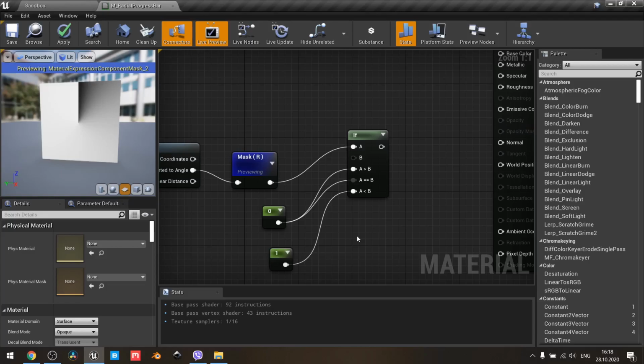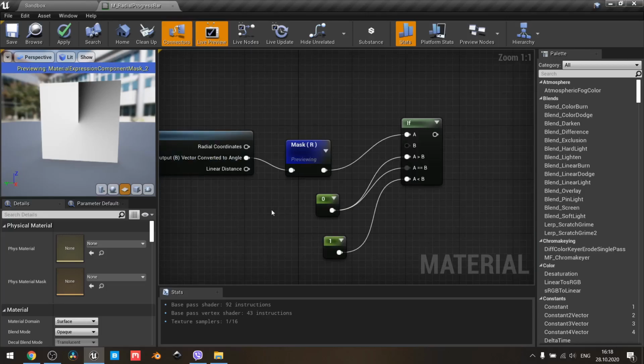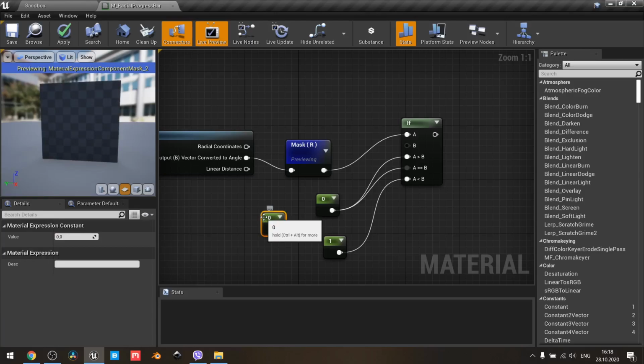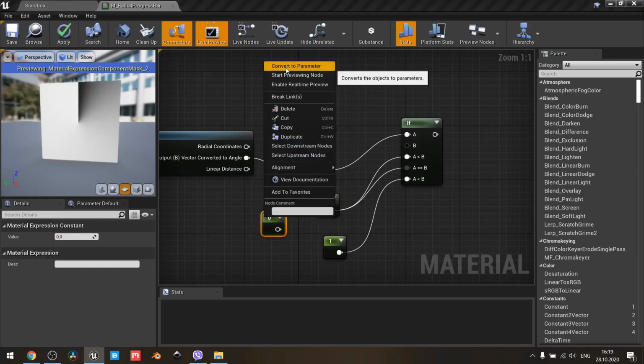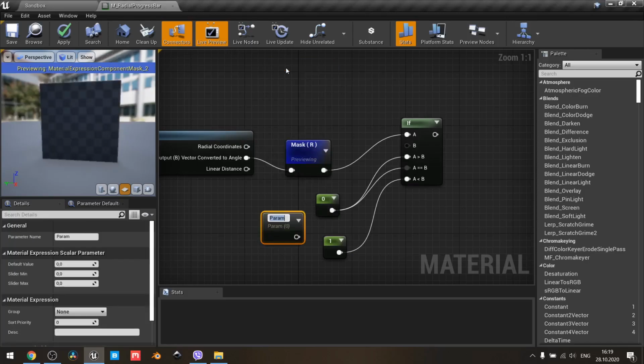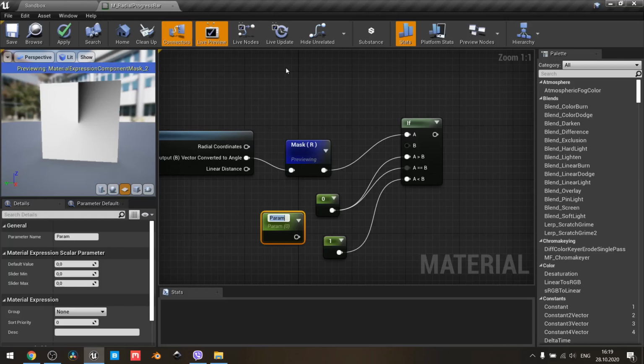For this, connect everything as you can see it from the video, and I'll explain it right in a minute. We actually need one more attribute, but let's change it to a parameter, not a constant, and call it fill bar.